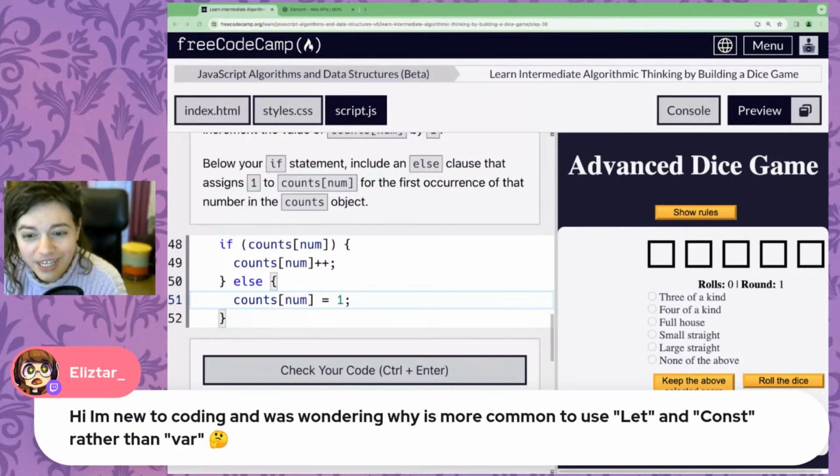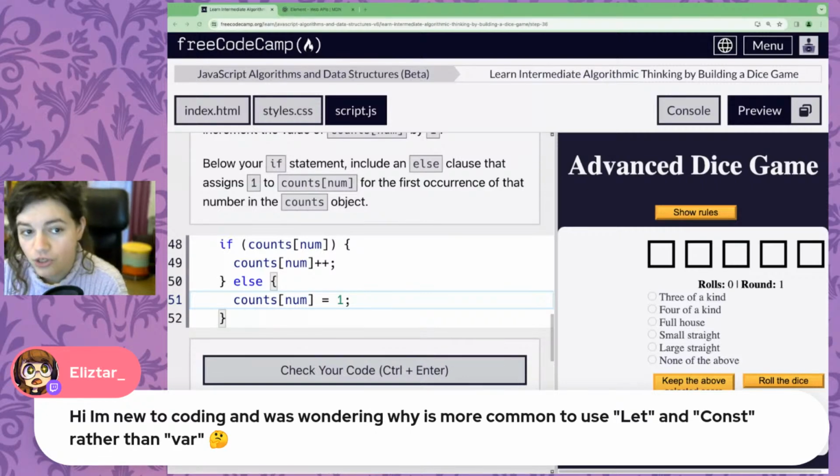The short version is let lets you define a variable whose value can be reassigned, but it can't be declared more than once. Const, on the other hand, lets you declare a variable that cannot be reassigned. That is, it is immutable, which means if you set a value for it, you can never change it again.